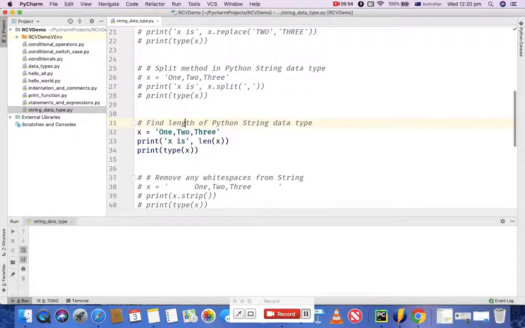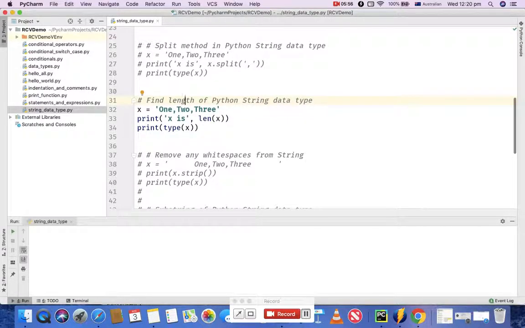So if you want to find the length of a Python string, or the length of any string in Python, there is a method, len, and then you pass the variable that holds the string. So here, I'm printing x and then the length of x.